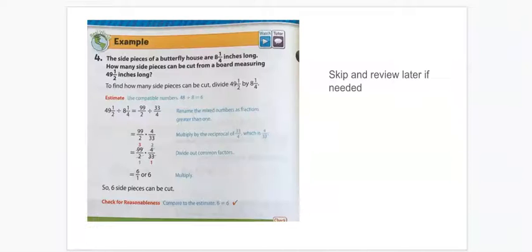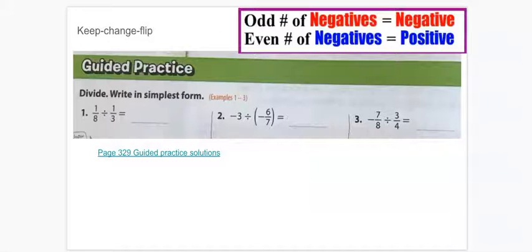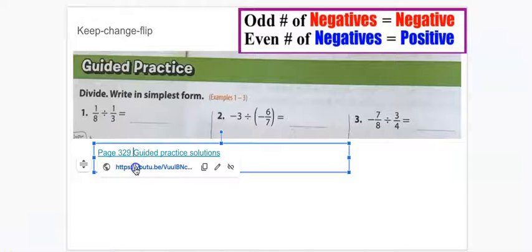Okay, so page 329. We're going to skip the word problem. You can pause now and try to read through it on your own if you would like. Last section, guided practice. You may pause the video now to try and solve these on your own or continue by watching the video.